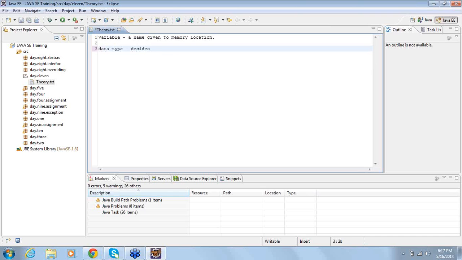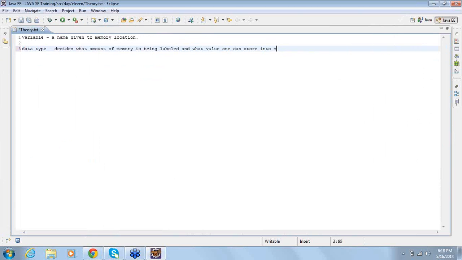Data type decides what amount of memory is being allocated, and what value one can store into the variable. The data type is going to decide this.